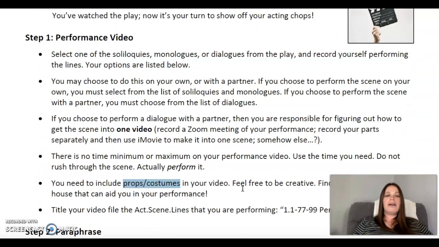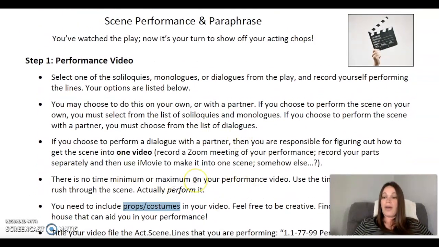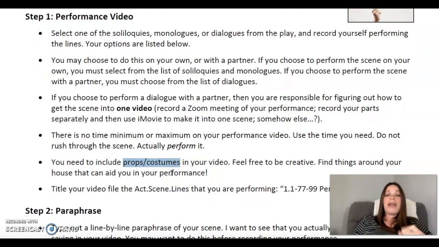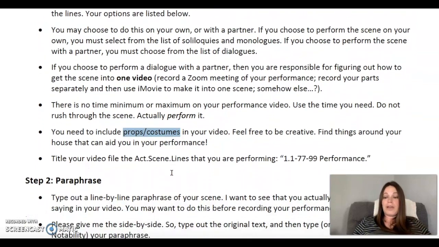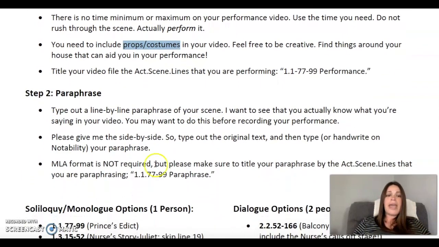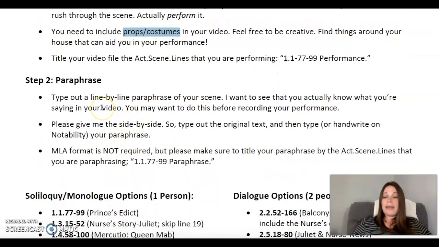The second piece that you have to upload and do is the paraphrase. So again, yes, you're performing a video, and that is in the original language. Okay, let me be very clear. You need to actually read the original text in your performance. But I want to know that you know what you're saying. So I'm going to have you type out a line-by-line paraphrase of your scene. Again, I want to know that you actually know what you're saying in your video.